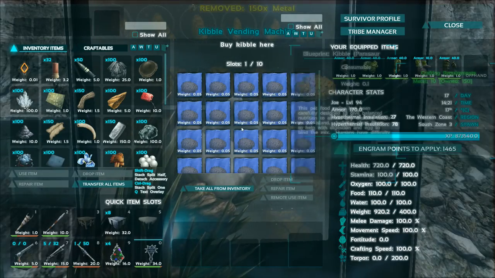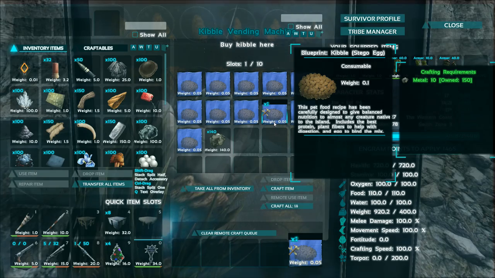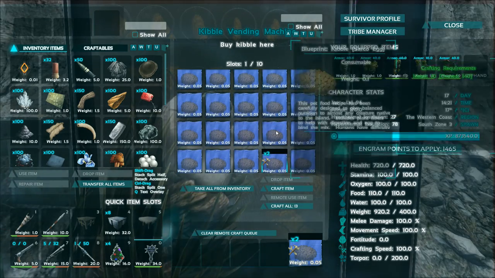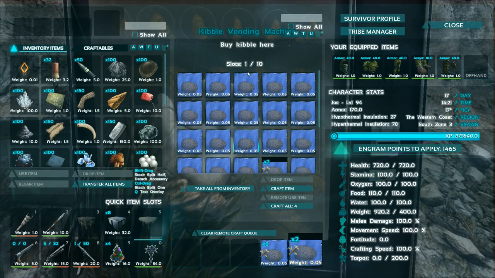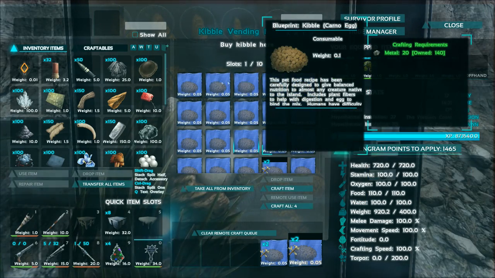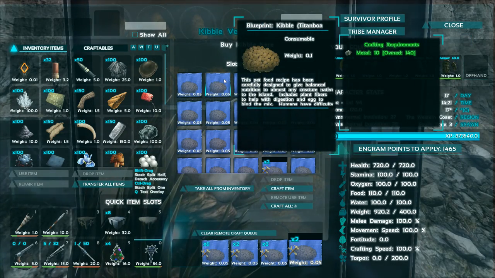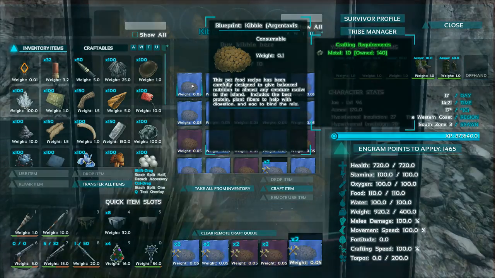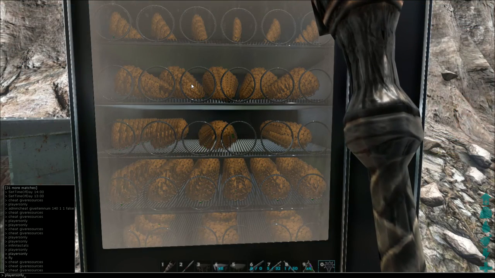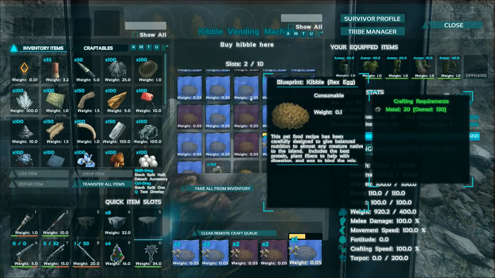Right, so I've thrown some raw metal in there, and I'm going to see what I can get. I want some stego kibble, so I'll put two of them onto craft. Some Rex eggs, I'll put some of them on the craft. Some Kibble Carno eggs, may as well put two of them on. And two Titanobel eggs. And two Argentus, why not? Now, let me quickly unpause the game. And yeah, it's freezing. Okay, so it's crafting them, which is pretty cool.